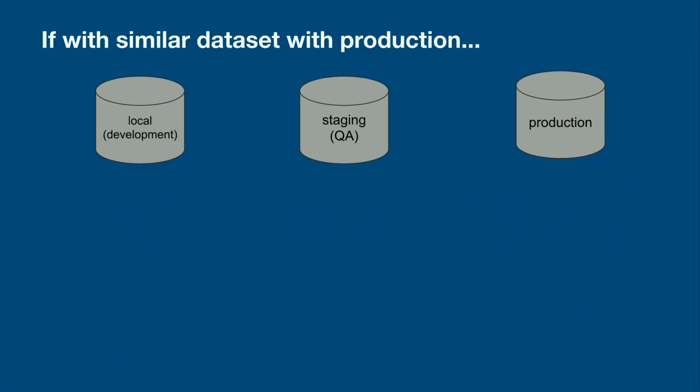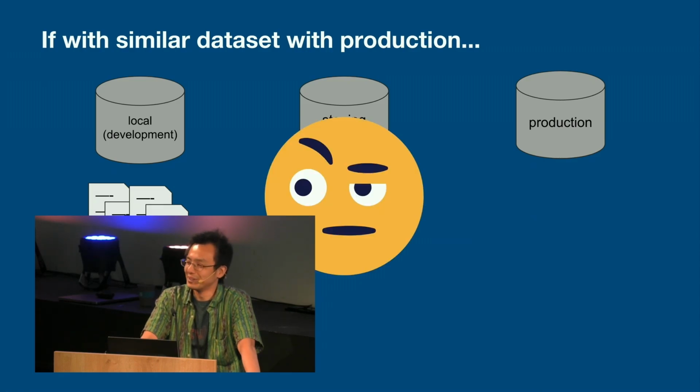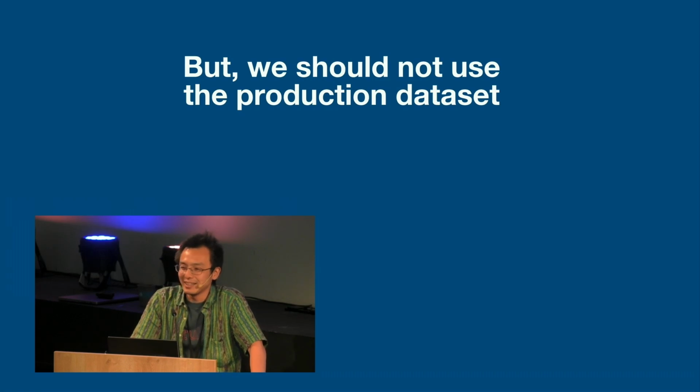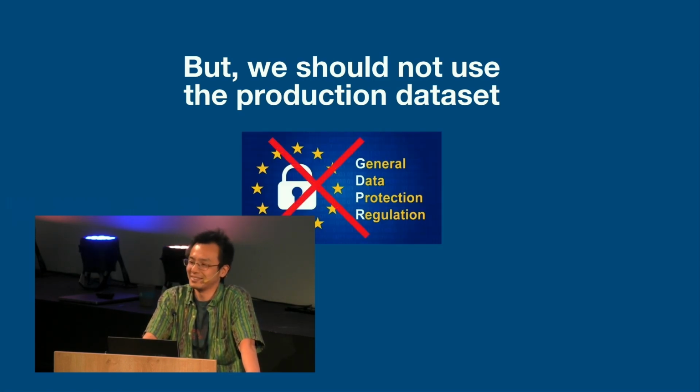But what if you have a similar data set to production in your development process? Then in your local it takes 1 hour, and of course you would notice something wrong, right? But okay, then let's copy the production database. Please don't. There are a bunch of reasons, but if I pick just one, GDPR. So emails, phone numbers, please don't copy them to your local or even staging, testing data. But how? Still, the problem is here.